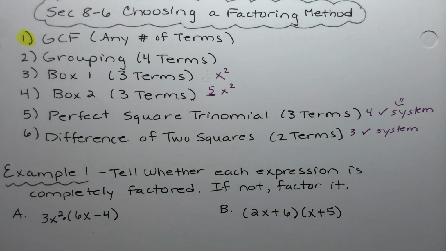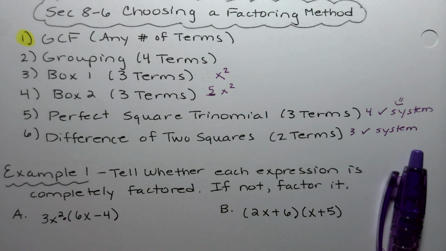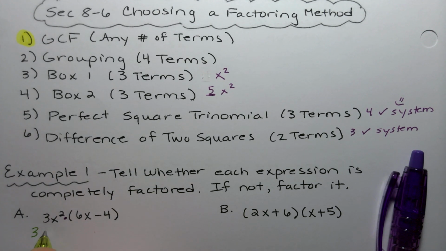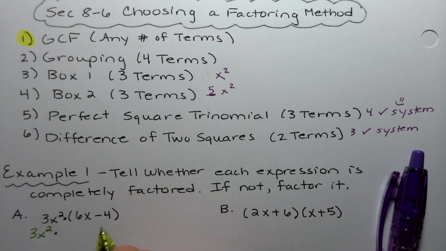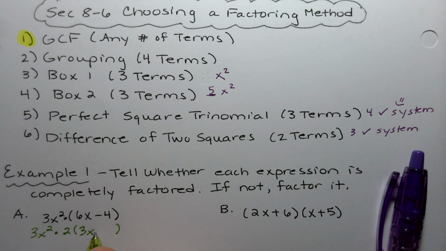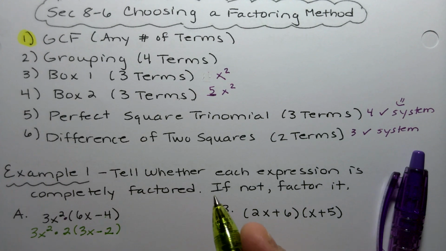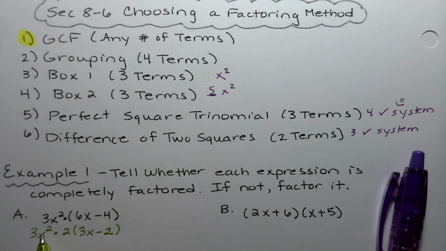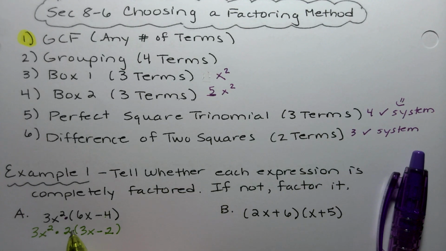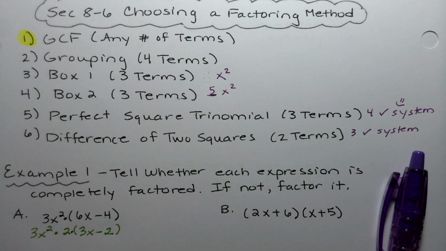What can you factor out of both of those terms inside? You can take a 2 out, can't you? So don't worry about this, that we have this in front. That's okay. These are all multiplied. And then we'll take the 2 out front. And if I factor out a 2 out of 6x, what do I have left? 3x minus, divide that by 2, and I'm left with a 2. So now I've got this 3x squared, I've got the 2 that I took out, and then it's times this 3x minus 2.